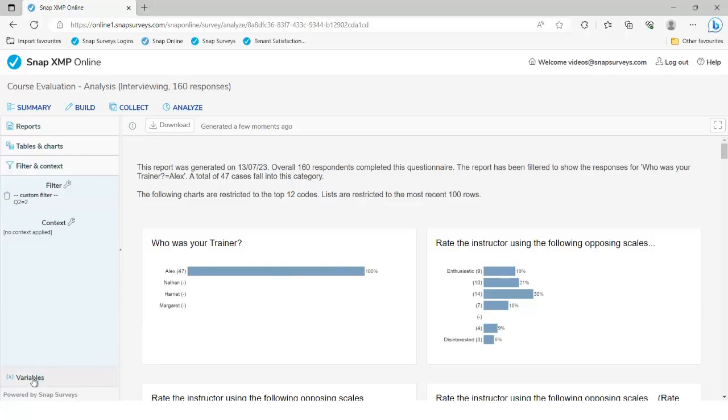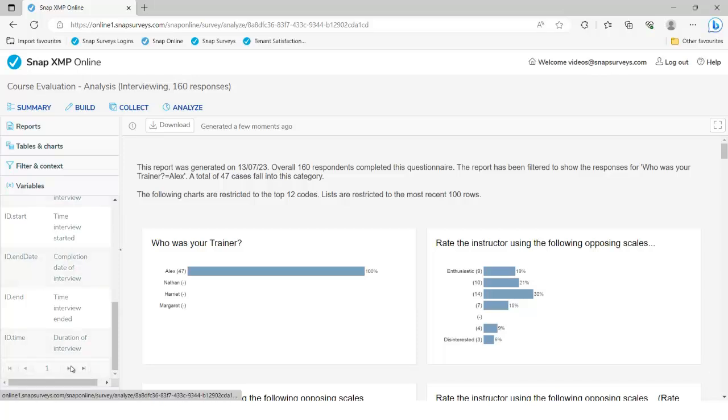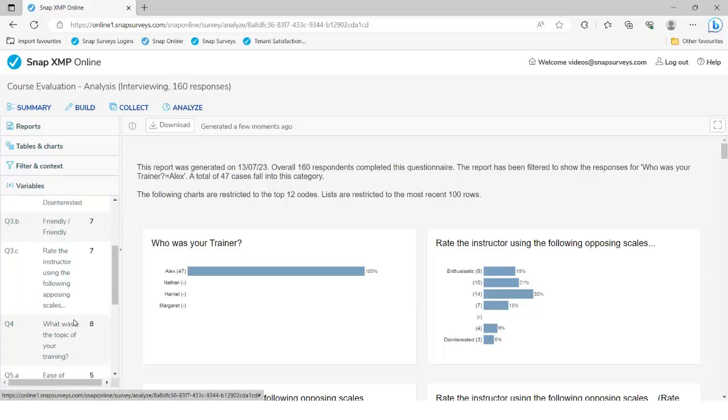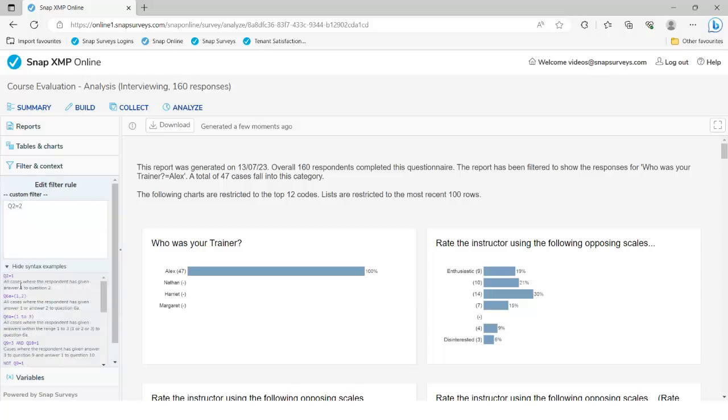It's worth pointing out that you've got the variables window. This will give you a list of all the different questions in your survey. See what all the different questions are. And if I go back to my filters, let's go back into that one. We have some examples of different types of filters, different expressions, but I will be pointing you off to a webinar we did not long ago, which spends quite a lot of time going through all these different expressions and how you might use those different syntaxes.